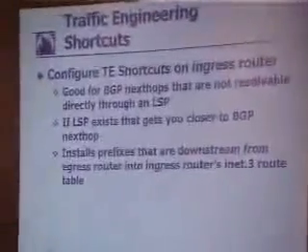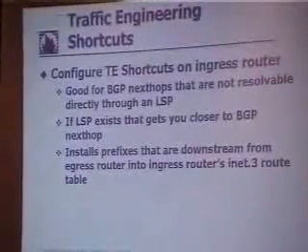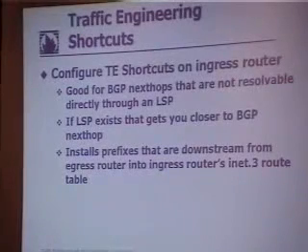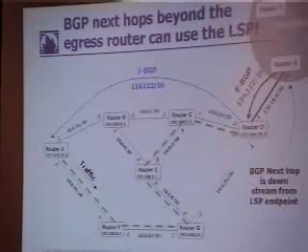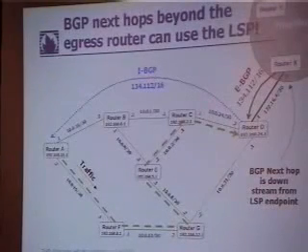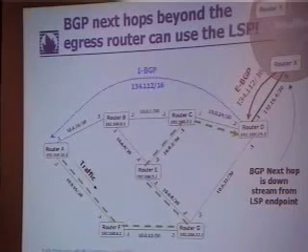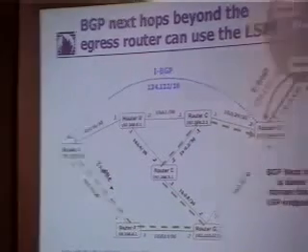In our implementation, it's called traffic engineering shortcuts. So again, if the BGP next hop lives downstream from the tail end of your LSP, by turning this knob on, you're enabling the use of the LSP to get to those BGP updates. Which is done fairly simply here. In this particular case, it goes under ISIS, and I'm going to say traffic engineering shortcuts.